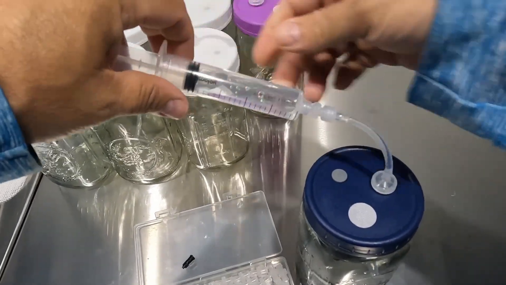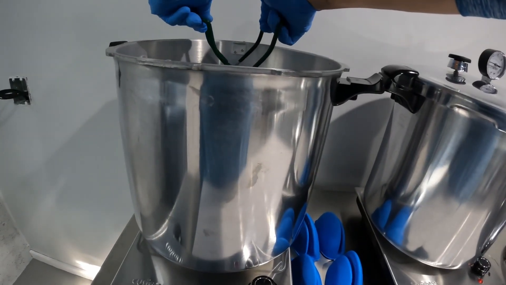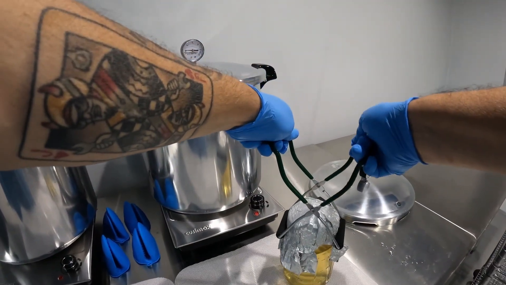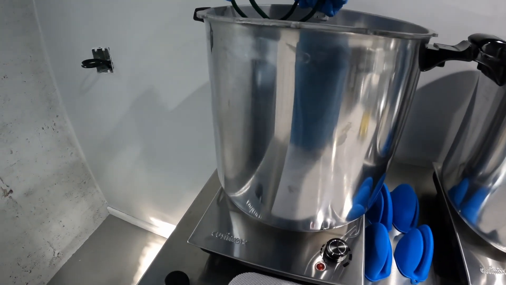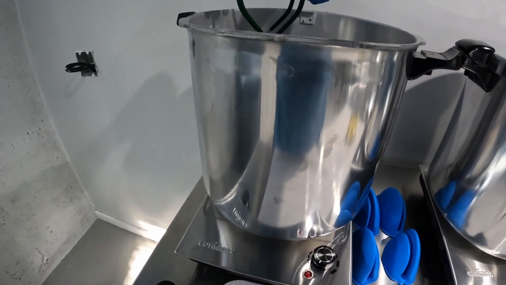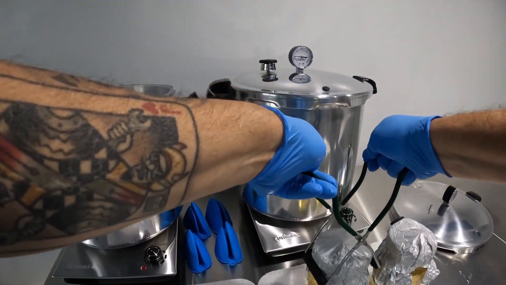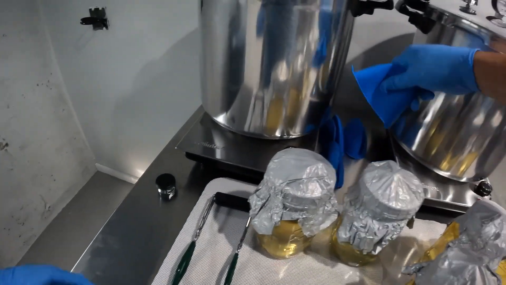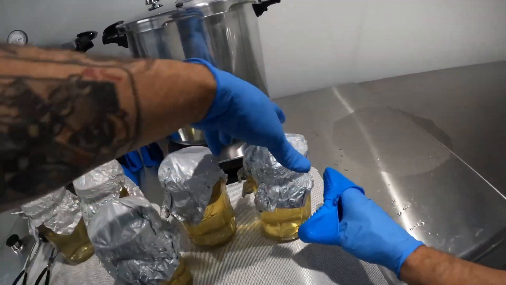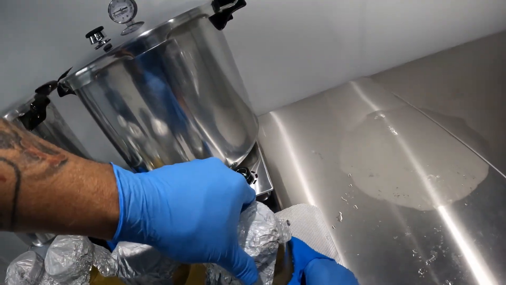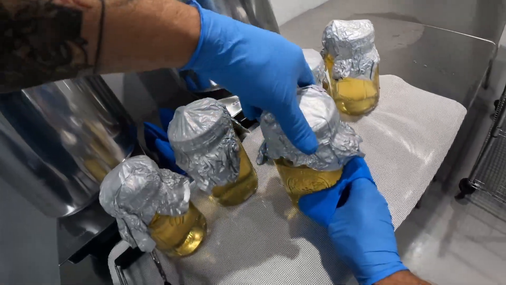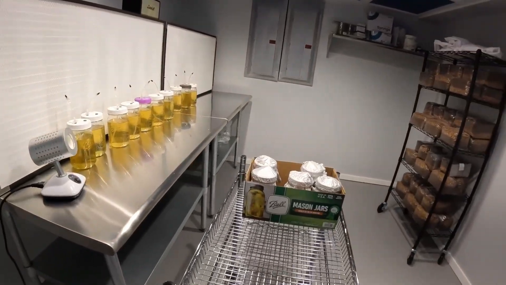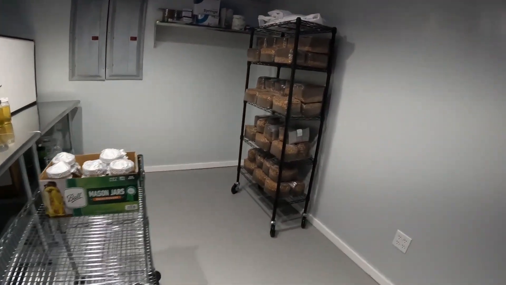Obviously, when we do all this, we'll sanitize, we'll use alcohol, make sure that everything is nice and clean. All these pieces are heat resistant. So I'm just showing you here when we pull it out of our pressure cooker, which we are doing about five at a time is what we can fit in these. They have come out pretty hot. So the first thing that I like to do is make sure that I can tighten those caps back. We left them a little bit loose before we put them in there. And now we take them into our clean room.